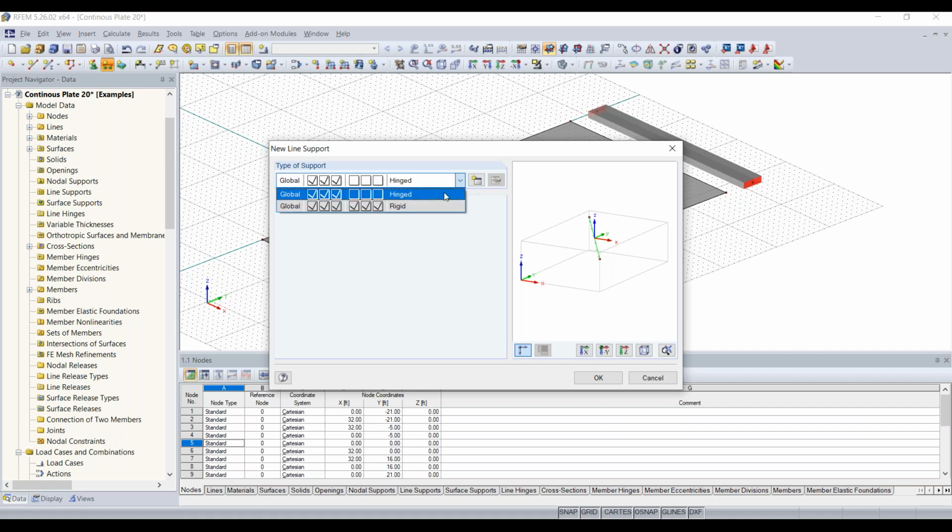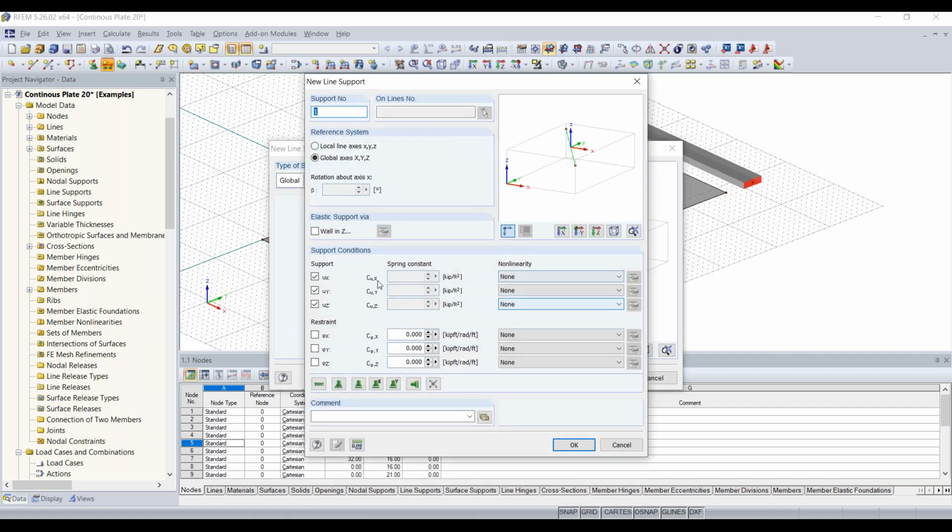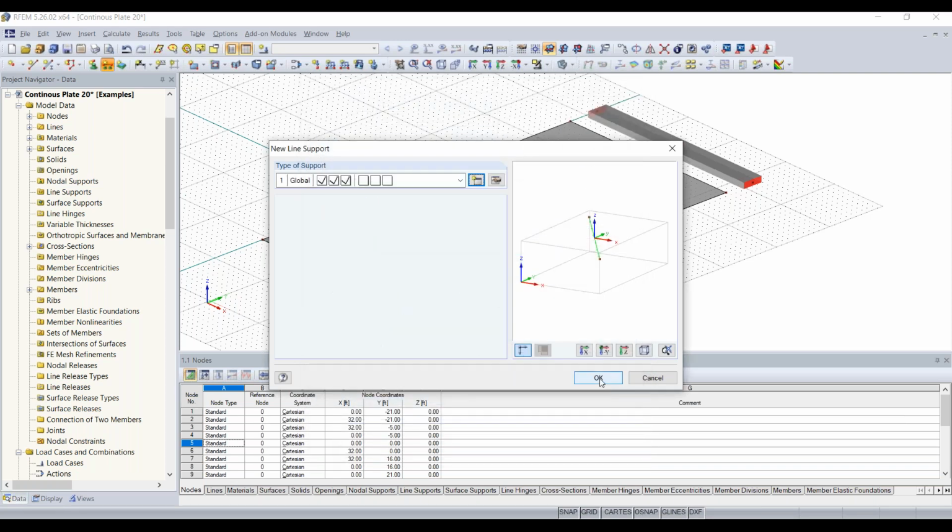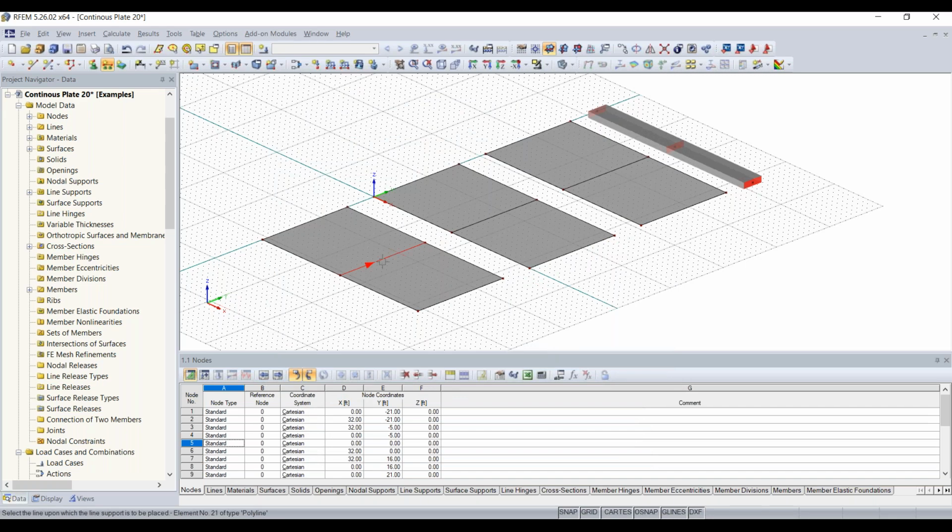So you can see we have templates, or we have our already defined supports, but if you wanted to create your own custom definition, you can create a new support here. And then you can see you can check or uncheck one of the degrees of freedom. So all 3 of these are in translation, and then we have rotation. So for a hinge support, we would just check and fix all of our translation directions here, and then we would uncheck and release all of our rotation degrees there. So we'll click OK, click OK again, and now we can just simply select all 3 of our lines here.